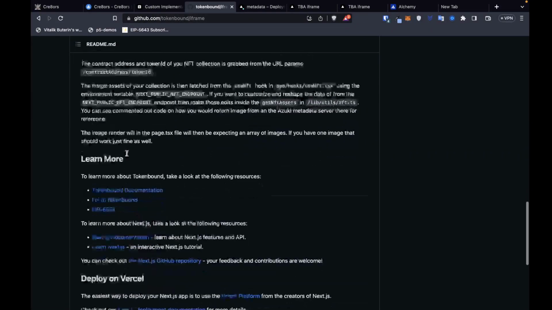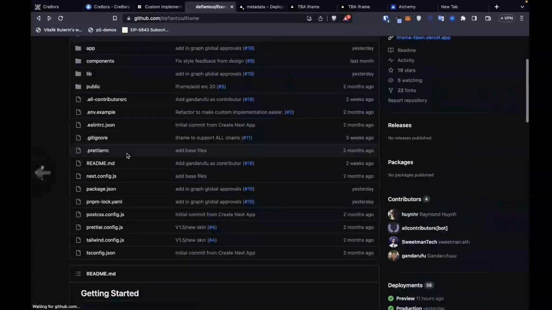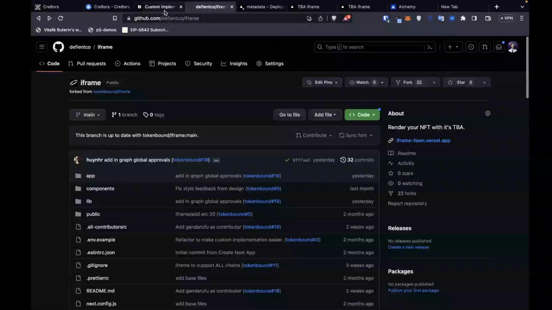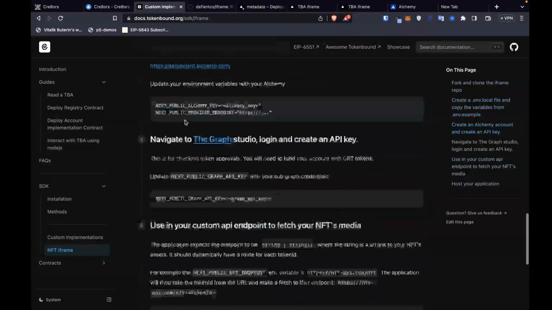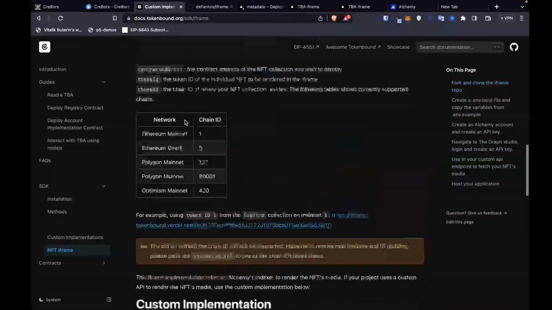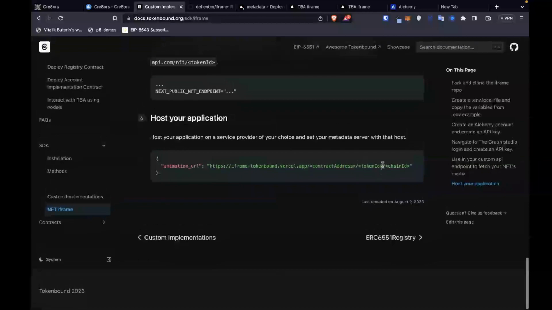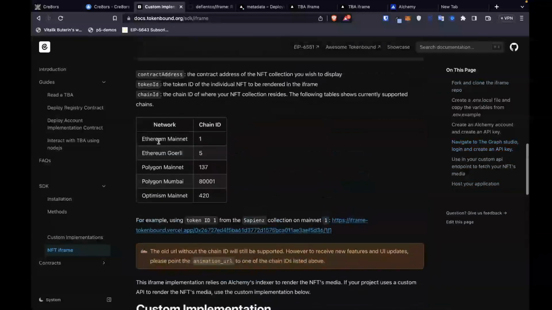I'll be contributing back. I've already contributed back, actually. If you look in the docs for ERC6551 and you see the /chain ID, the chain ID addition was me, and that was the ability to support any chain. Before it was Ethereum mainnet and Goerli, and now we also offer Goerli, Polygon, Mumbai, Optimism.